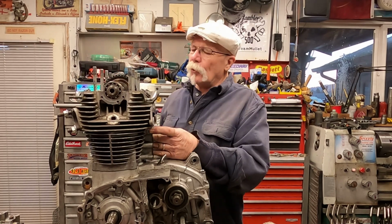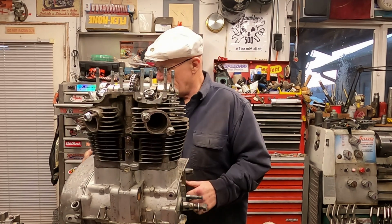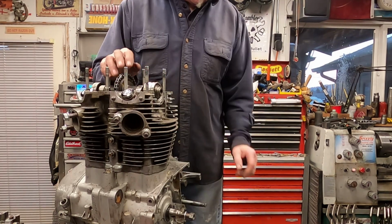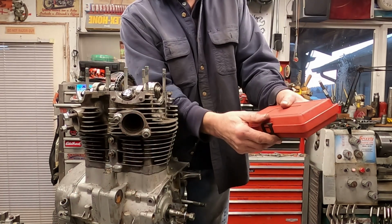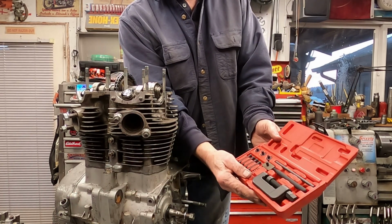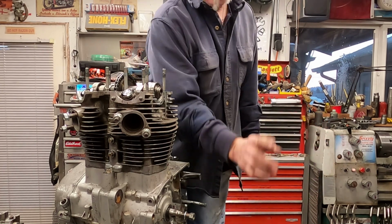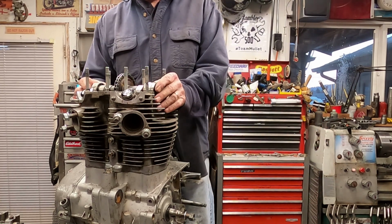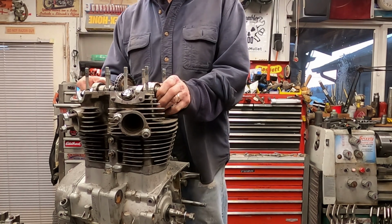What we need to do is pull the cam out of there. Now, there's a couple ways you can do this. Break the chain if you have a chain breaker, which is a nice unit to have, one of these kits. They're not all that expensive, but something to look into. Or you can remove the cam out of there first.